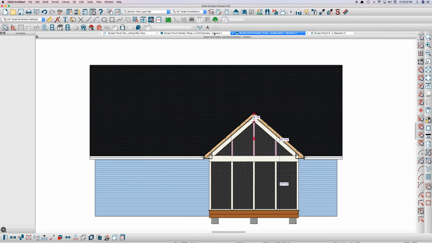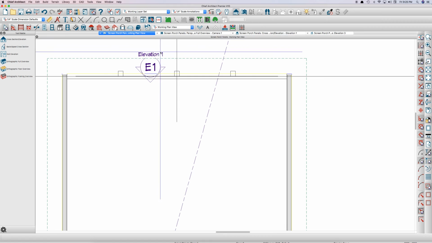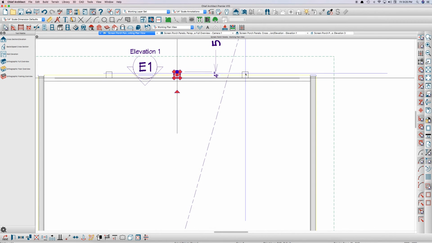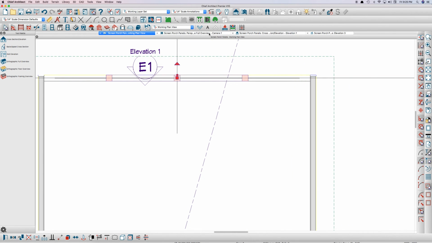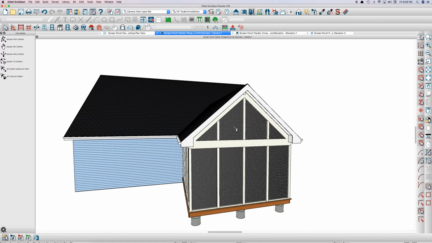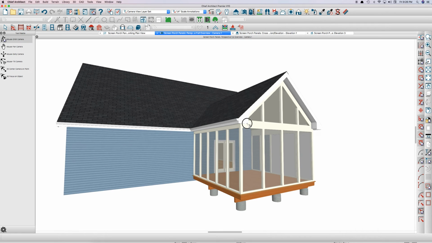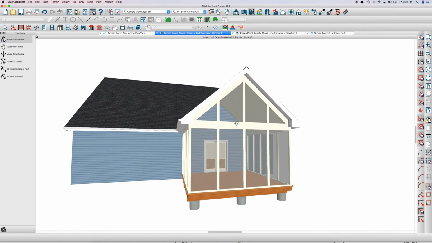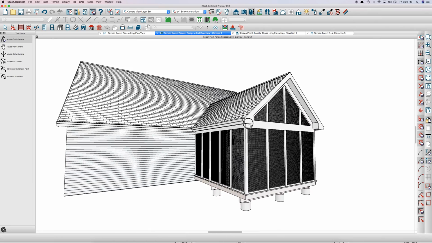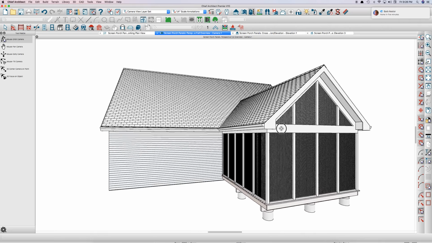And let's take a look. I don't know where they drew. Oh, they drew right on the screen. They're probably not exactly where we want them, which they aren't. So let's highlight those and center them on our line we drew earlier. And there is your screen porch with a vaulted ceiling, standard view, using polyline solids. And technical illustration looks pretty good, just like you want it to look.